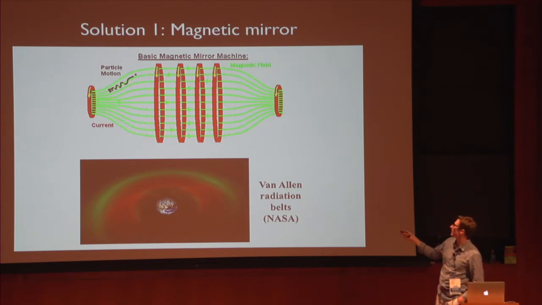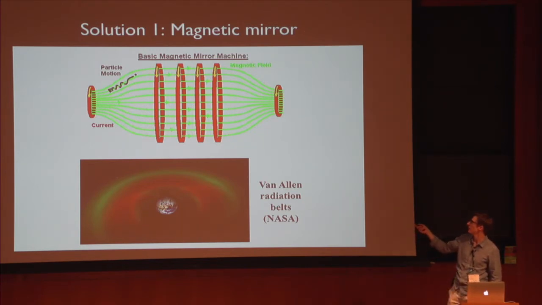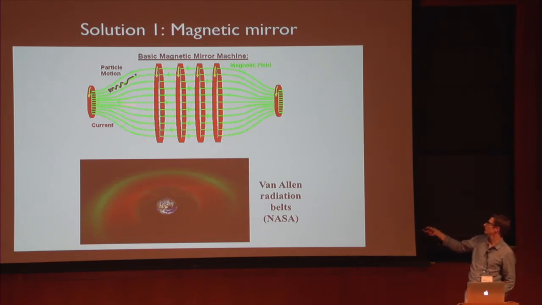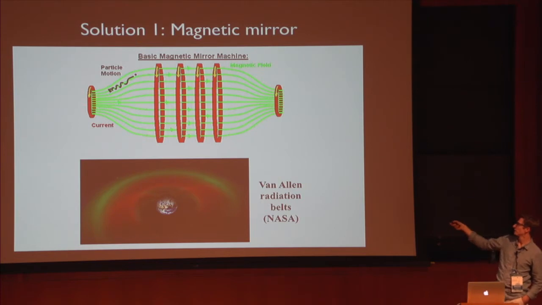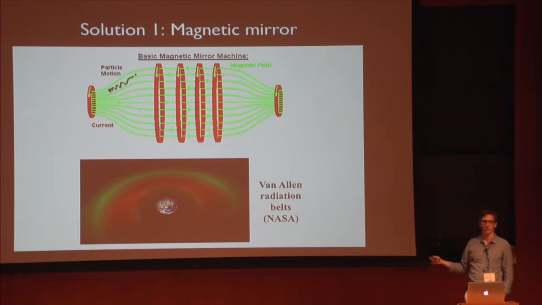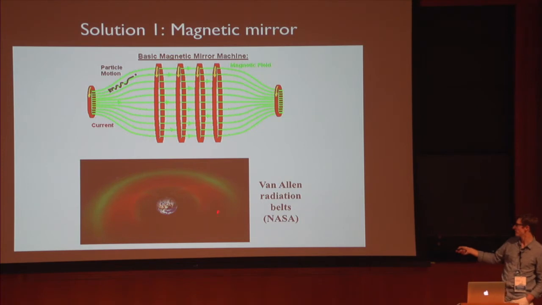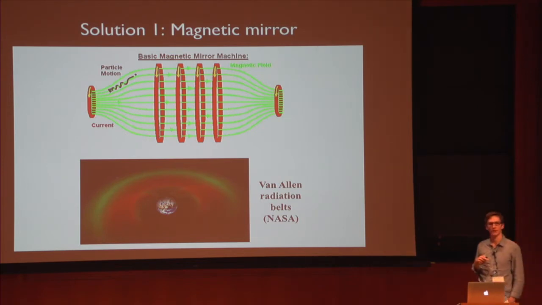So again, the basic idea with a magnetic mirror is if you take a particle and you put it into a field which looks like this. In other words, you can run currents at a couple of different points in the plasma that will increase the magnetic field strength in these regions, and you'll end up getting what looks like a magnetic bottle. So particles will move from a low magnetic field region to a high magnetic field region, where it will bounce and the particle's confined, right?